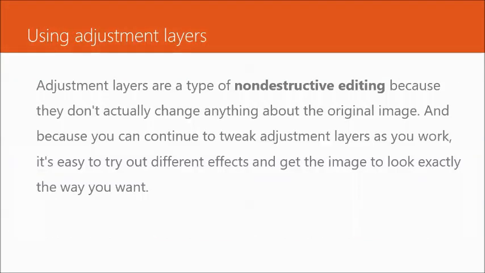So using adjustment layers is a type of non-destructive editing because they don't actually change anything about the original image. And because you can continue to tweak adjustment layers as you work, it's easy to try out different effects and get the image to look exactly the way you want.